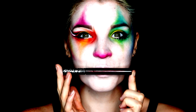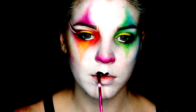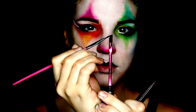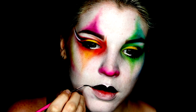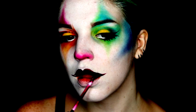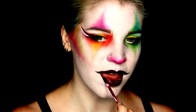For the lips, much like my Harlequin tutorial, I used Exorcism from Kat Von D since it is a really deep berry red toned liquid lipstick. And then I used some of it on a very fine brush to pull out the edges of my lips and create more of that clown smile. At this point, you should take some time to enjoy the fact that it looks like you have a little mustache and subsequently make ridiculous faces in the mirror. And then you can go ahead and fill in the bottom lip. Or not, or just leave it, whatever you're feeling.